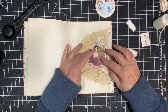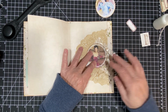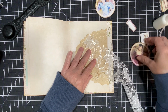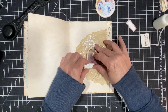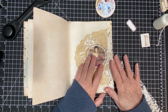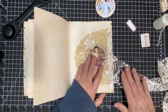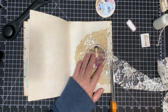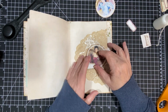The pool, you know, just leave a little bit out and then stick that right there. That could be pretty. There we go. Just like that. And then that right there. And then leave just a little layer out so that we could do, yeah, I like that. Let me get my scissors and I'm gonna leave some out. That's pretty, that's pretty.